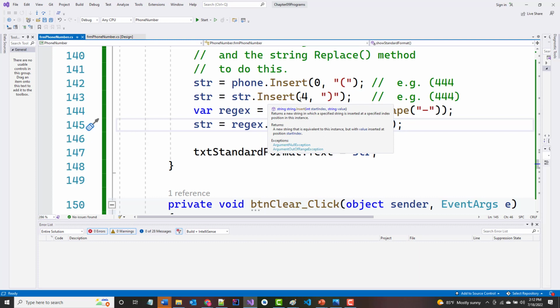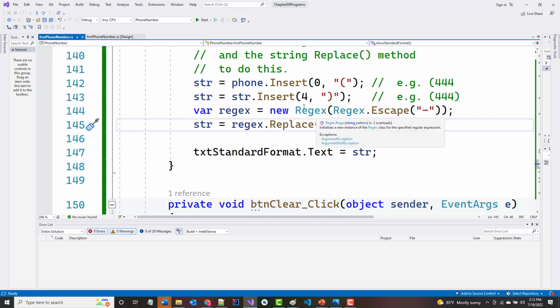Str dot insert in 4, that. Okay. Var regex equals new regex, regex dot escape there. Str equals regex dot replace str 1. Okay. txt standard format dot text equals str.